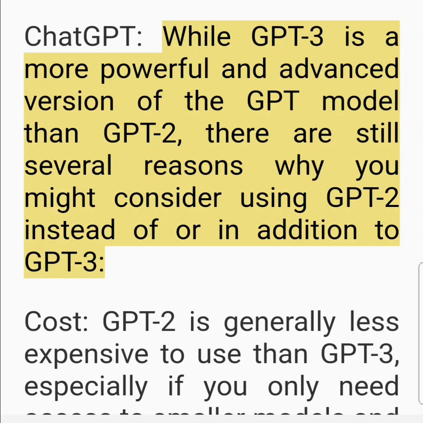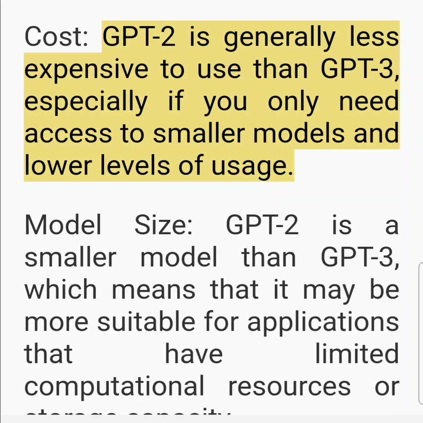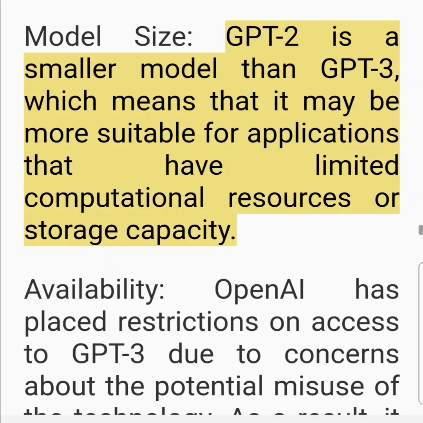ChatGPT: While GPT-3 is a more powerful and advanced version of the GPT model than GPT-2, there are still several reasons why you might consider using GPT-2 instead of or in addition to GPT-3. Cost. GPT-2 is generally less expensive to use than GPT-3, especially if you only need access to smaller models and lower levels of usage. Model size. GPT-2 is a smaller model than GPT-3, which means that it may be more suitable for applications that have limited computational resources or storage capacity.